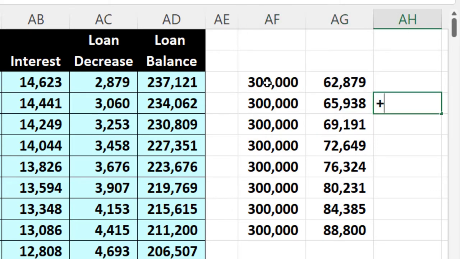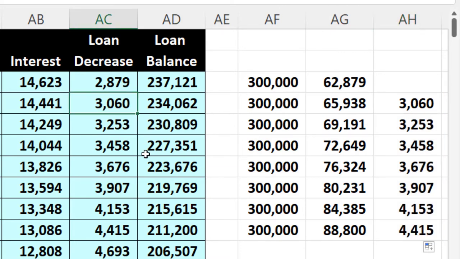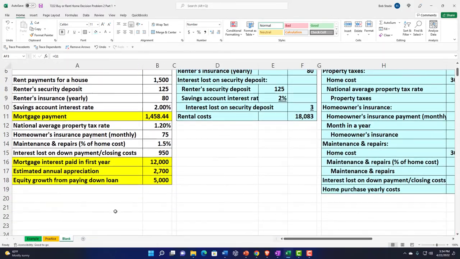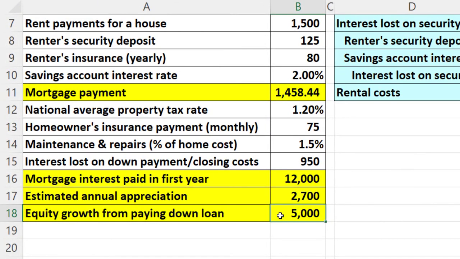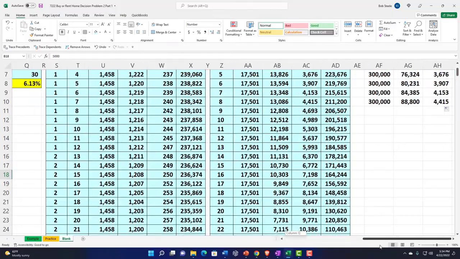And if I look at the change in the equity, this minus this, then the change in the equity is, of course, the amount that is going to be the loan decrease. So the loan decrease, if we assume the property at least stays the same and doesn't go up, would be an increase in our equity. And we could use that to start to think about what my equity situation will be over here as well, which we assumed with this number. But again, you might pull that in some way from the table.